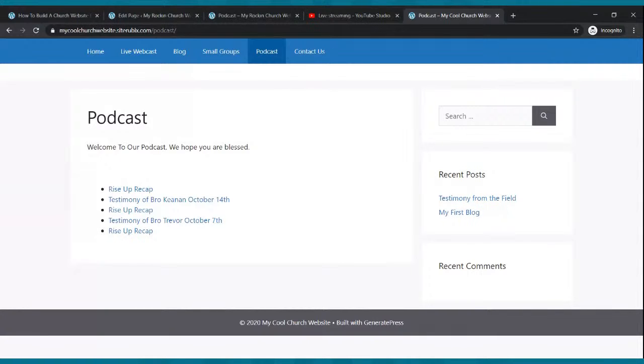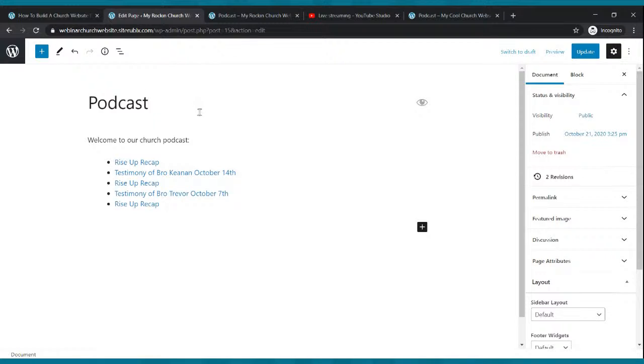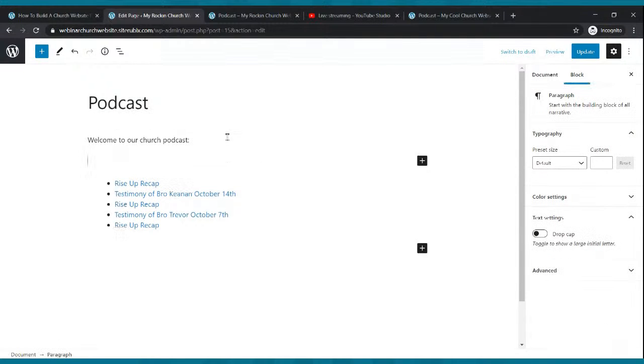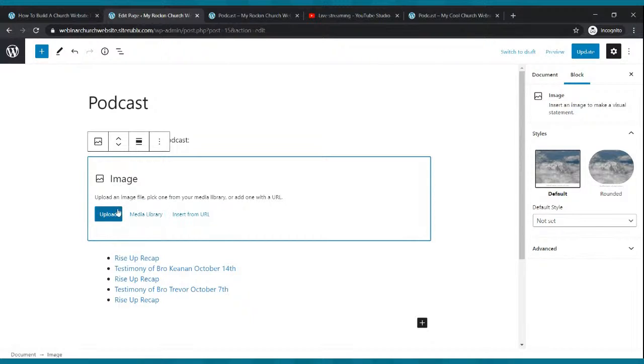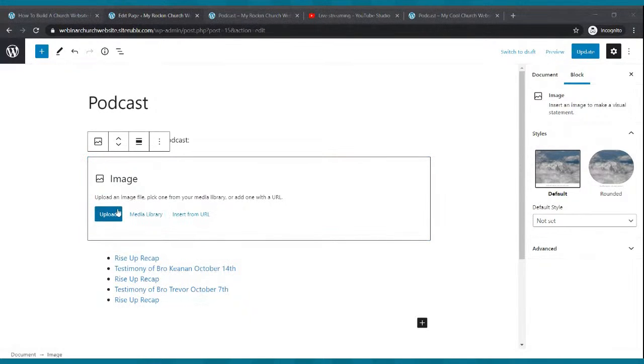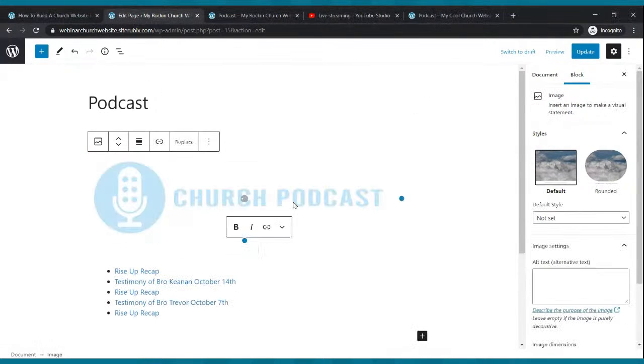Okay, and all you need is your RSS feed, and you could put it on your page. That looks nice. So let me see if I can put a little image real quick. I like it how it is, but let me just see how it would look with the image. So once again, you go after your last word, hit enter, hit the black plus. You go to image, and then I go to my hard drive and grab an image. Let me just see how it looks. I kind of like it without the image, but let's see how it looks with the image.